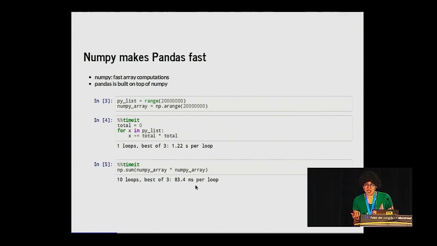Saying NumPy is faster is not specific enough, right? So I wanted to do an example, and my example was, I'll take a whole bunch of numbers and then find the sum of the squares. So I did it in Python. I wrote a pretty simple example. It took 1.2 seconds to add up all those numbers squared, which is pretty good, right? Computers are fast. That was a big number. But if I do it in NumPy, it takes like 83 milliseconds, which is like 15 times faster. So when I say NumPy is faster, I mean NumPy is like 15 times faster. That's what you should be thinking about, or more, right?